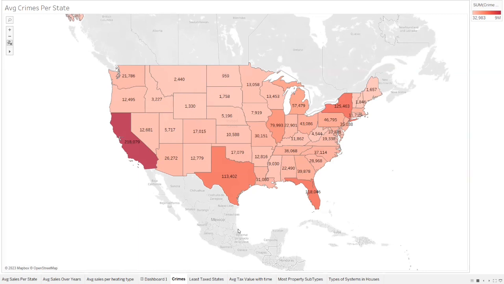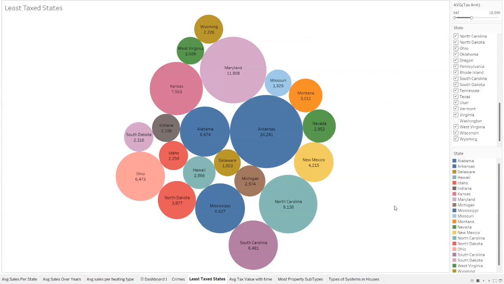You can observe that California has the highest crime rate, followed by Texas, whereas North Dakota has the least crime rate with 959, which is just on the top near the Canada border. Okay, we'll move on to the next sheet.